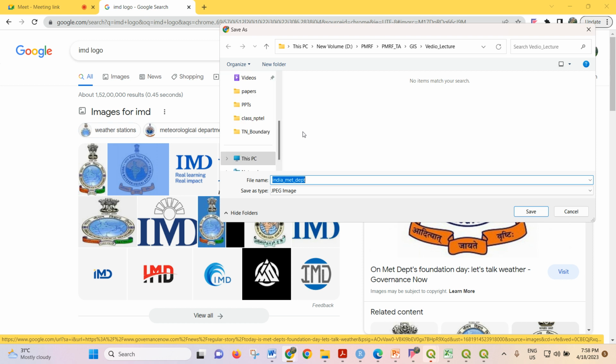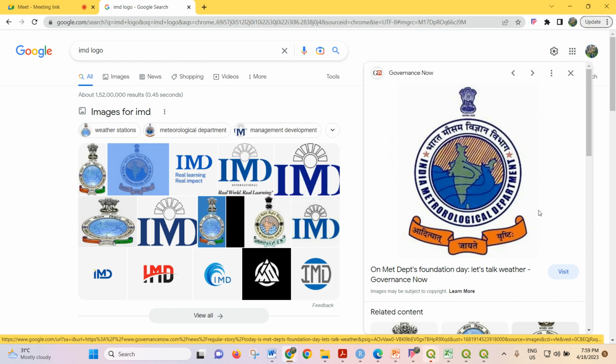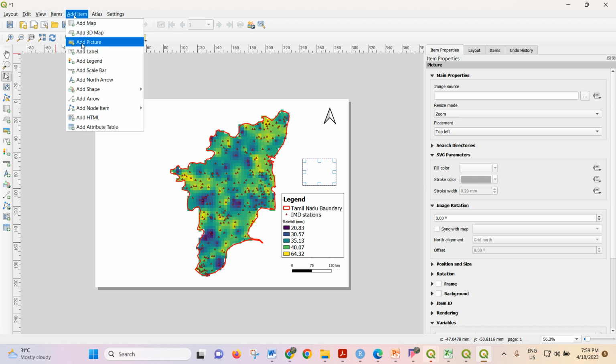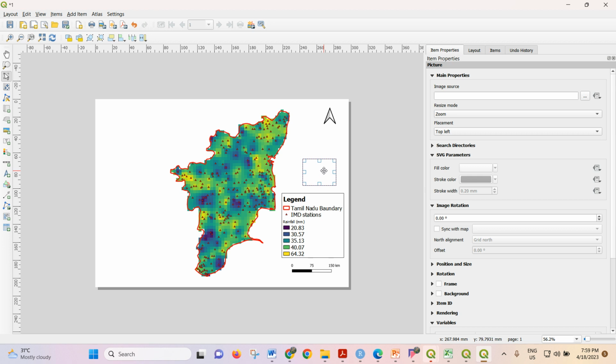I just want to show you, if you have any image, how to bring it into your map. This is the image in jpg format, and I saved it in my file. Now I take this picture option and get this rectangle. Now I double click on that. It will show the main property, and it will ask for the image source. You browse your file from here.